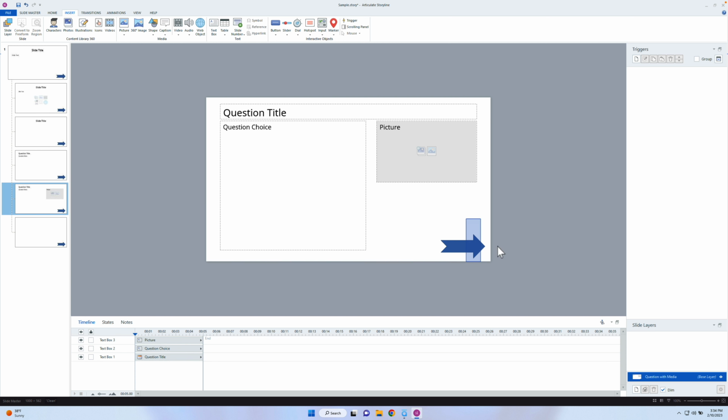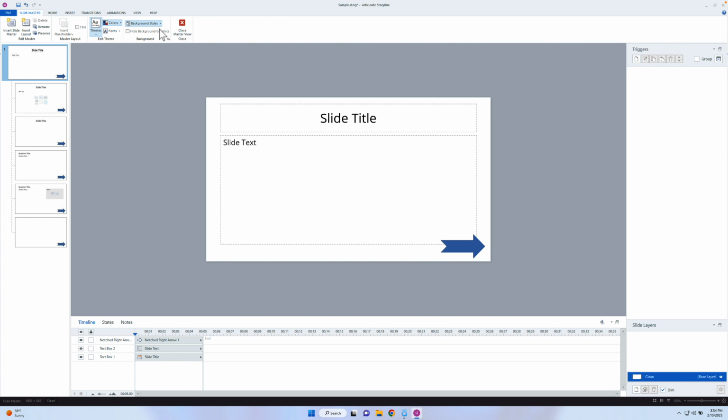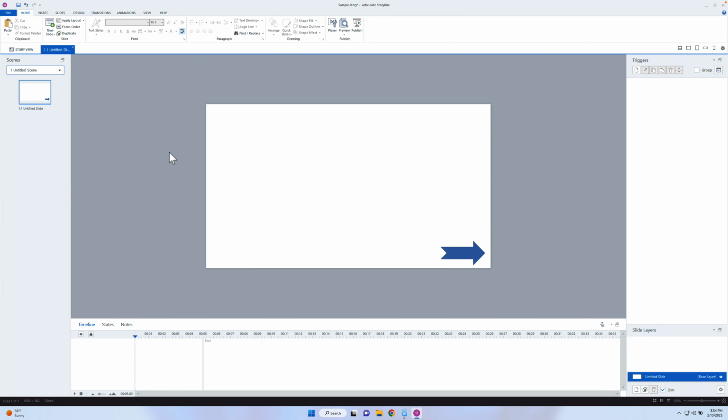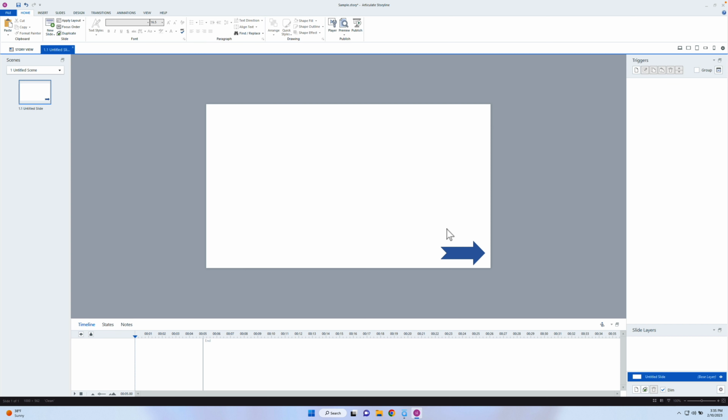Now I cannot delete, or I cannot even hide specifically on this master slide because it automatically inherits. Anything that I put on that main master slide will also go to those sub master slides, and then it will go to my pages. So I have to be careful with this. If I want something to happen on any single page, I do it on that main master slide. I'm going to exit out of the master slide here. Notice how that arrow is now there, but I can't edit that here either, because anything on the master slides, you have to go back into the master slides in order to edit them.